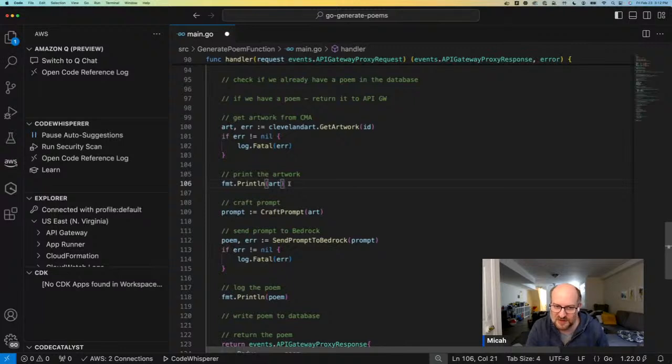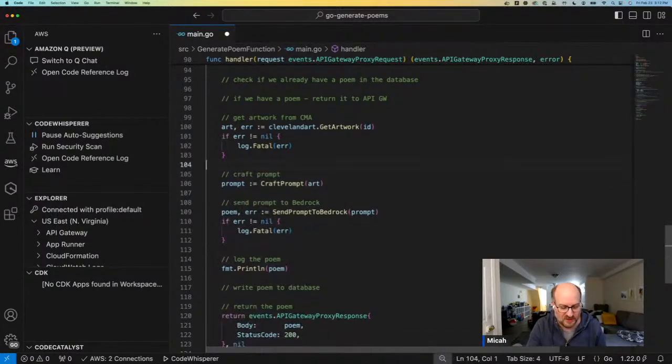It was a little goofy at first for me. It was hard to get used to, but once you do, it's really nice. It seems to do really well, and I've enjoyed working with it quite a bit. So I'm going to leave it on now. As we write our code, it'll start suggesting things, and we can either accept those suggestions or decline them and move on. Code Whisperer winds up in your code editor as you work. So that's one. The other one is you've also got the Code Whisperer command line tool now.